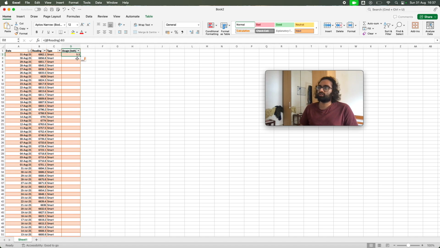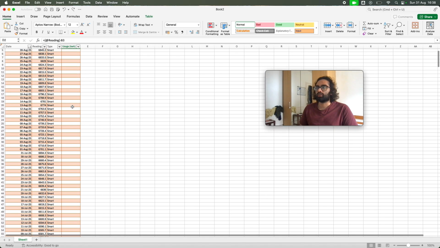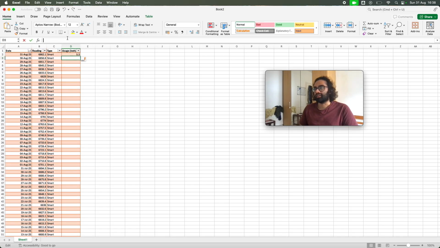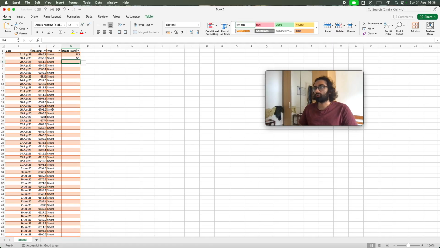Yeah, but pretty much if you don't want to use flash fill, or before flash fill, we'd want to create this a bit more manually. If we want to calculate the usage at each interval, do you really think we're going to be doing in each cell equals this reading minus the one just below? I mean, how many times are we going to do that? Hundreds of times. We're not going to do that.